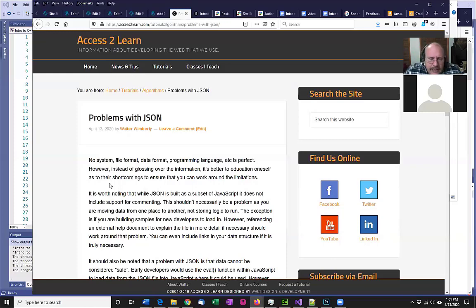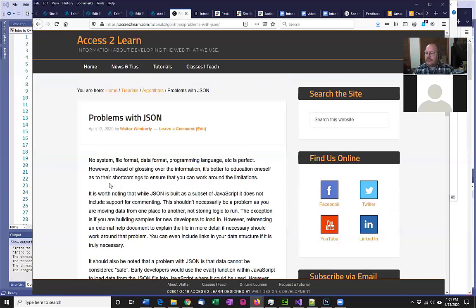You're transferring data. You shouldn't need to comment it. If you do, you can actually put in there an API specification or something like that, and have a link to a URL as a string. So you can kind of work around that if you need to. So just something to keep in the back of your mind.